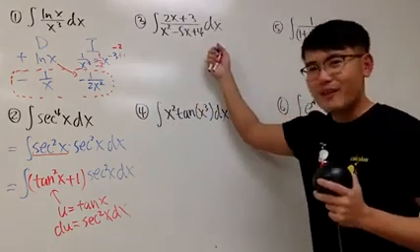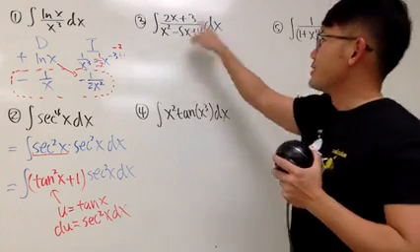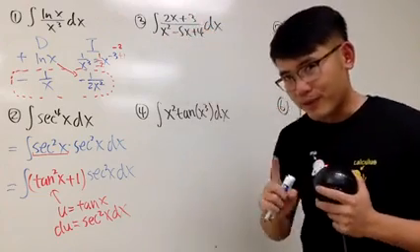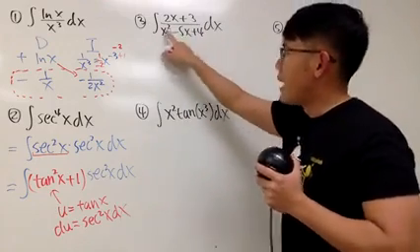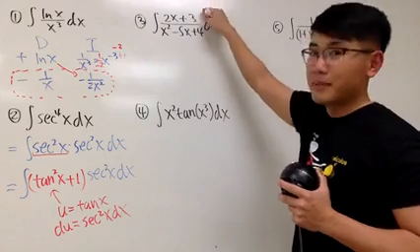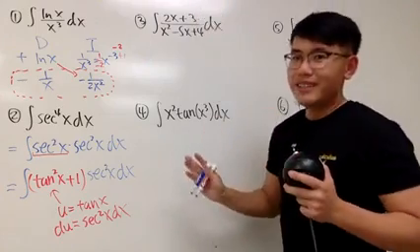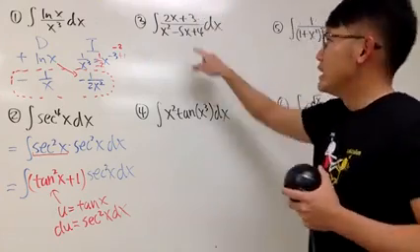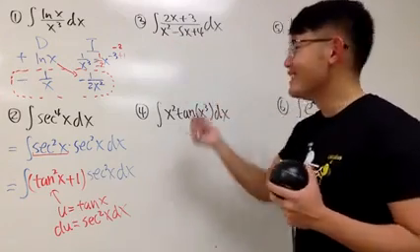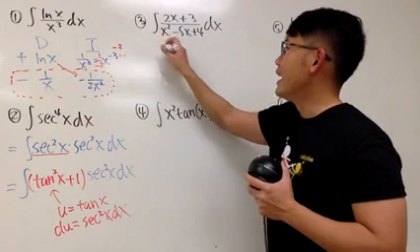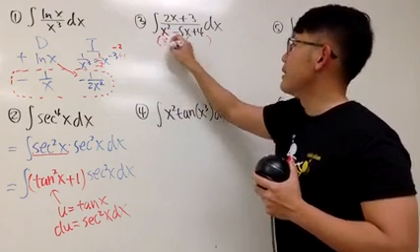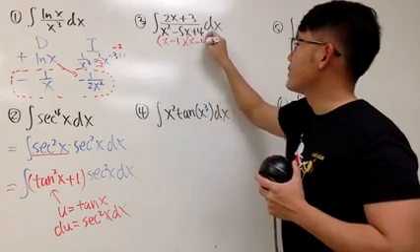Now, let's take a look at number 3. The integral of 2x plus 3 over x squared minus 5x plus 4. First of all, the derivative of the bottom is 2x minus 5. It's not exactly the same as the top, right? Unfortunately, u sub doesn't work. This is the rational function. On the bottom, we can factor it, so we will just factor this, and we can do partial fraction. And when you factor this, you get x minus 1 times x minus 4.